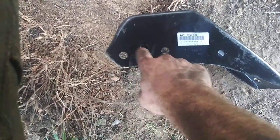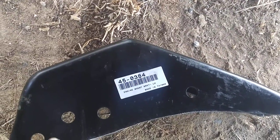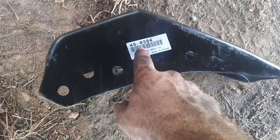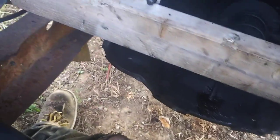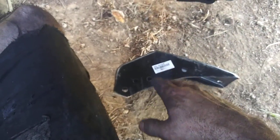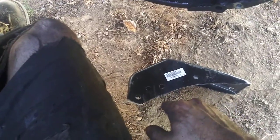These are the two rivets we're talking about. For the four-wheel drives I'm not sure how many they have, but on this two-wheel drive it's two. Grind them out, get two grade 8 bolts and nuts. Part number for the left mount is 45-0384, right mount is 45-0385. Make sure you get one of each — 0384 and 0385.